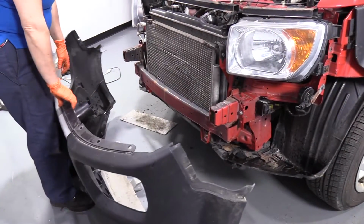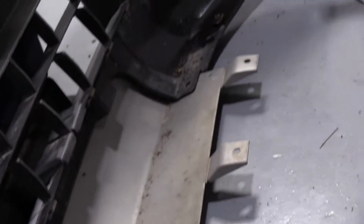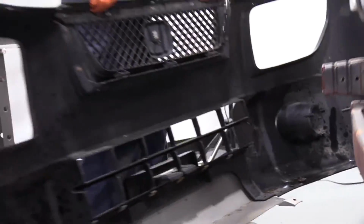So basically every clip is rotted, busted. Now the bumper's off the car. When it comes time, we're going to have to remove each one of those clips, whether we have to cut them out or just let them soak a little bit longer. We'll have to replace those. So now I can remove my bumper from the area.